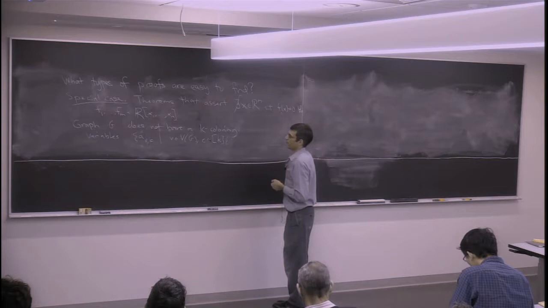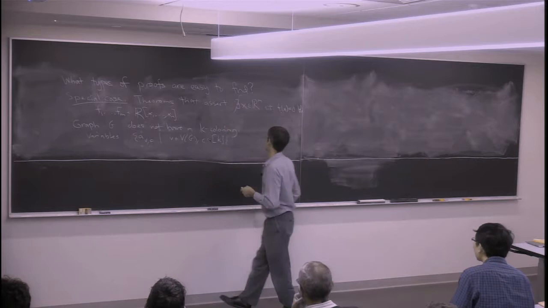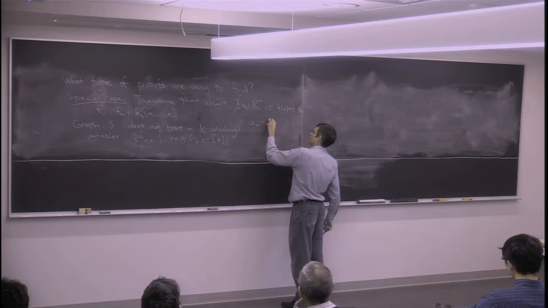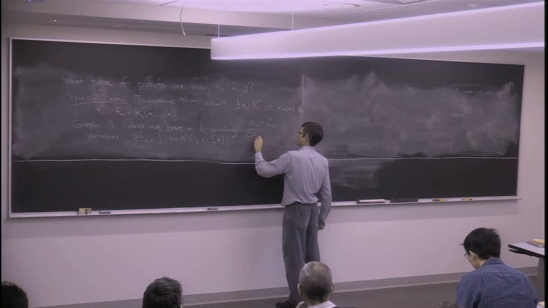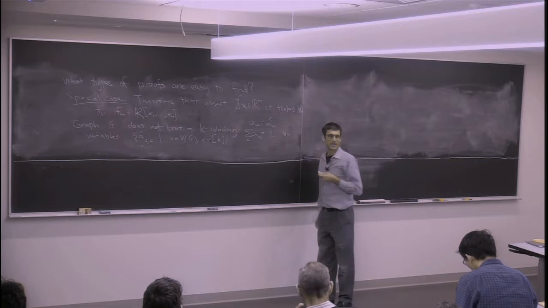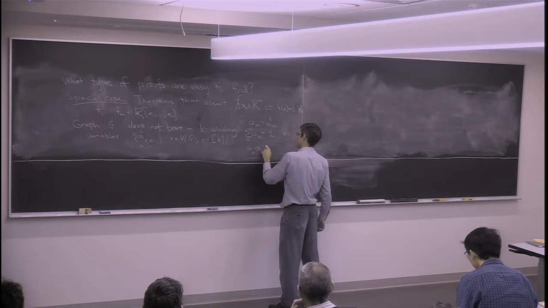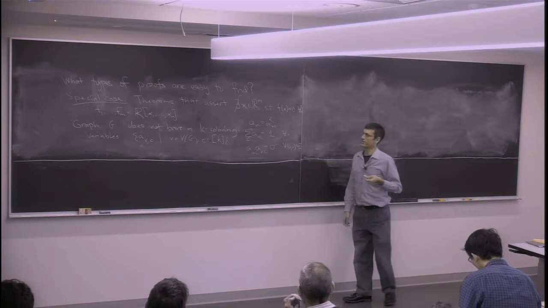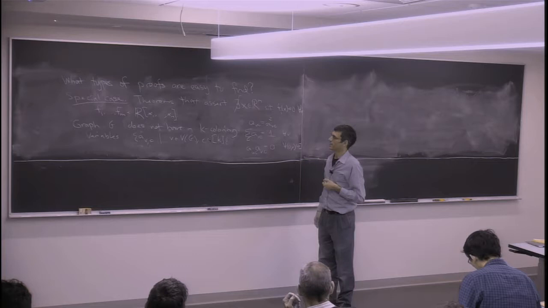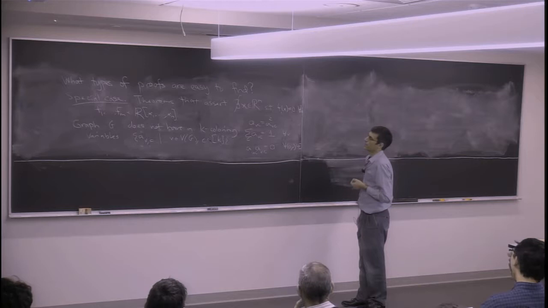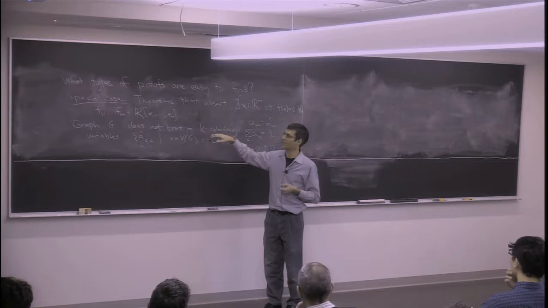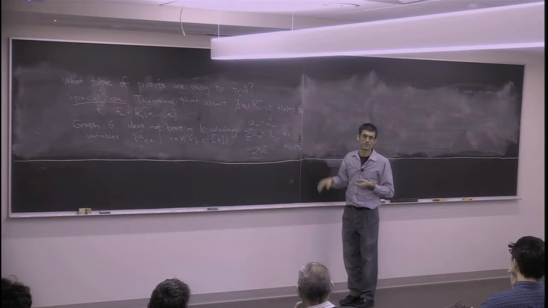And so you should think of these variables as encoding 1 if I assign color c to the vertex v and 0 otherwise. I force them to take the value 0 or 1 by writing down that constraint. I force every vertex to have a color by writing down that constraint, and I force every edge to be properly colored by writing down one of those constraints for every edge of the graph. Okay, in this way I've encoded non-existence of a k-coloring as a system of polynomial equations in some real variables. So that tells you right away, since k-colorability is NP-hard, that deciding the existence or non-existence of solutions of polynomial equations is at least NP-hard.